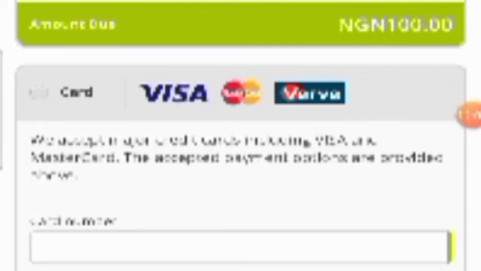You click on card, you fill in the details, and so I'm going to put my card details now, so I have to pause this video. So this is how it works. You fill in your card number, that 16-digit number on the card, or whatever digits, it's probably 16, then the name on the card, then the expiry date, the month and the year. Then when you are done, you click on pay 100 naira or whatever amount you have set. So I'm going to pause that because it's my card details I want to fill in there.